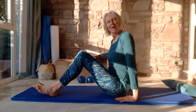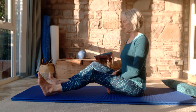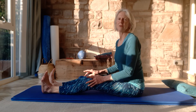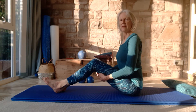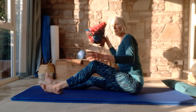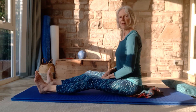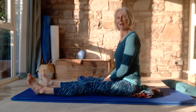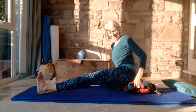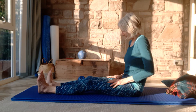Lots of people struggle to sit on the floor without any support with their legs straight - it's really common. What often happens is the back rounds. To alleviate that, there are two things: if you bend your knees, you're able to sit up taller straight away. The other thing is to get something to sit on - just a small support often allows the hips to release so you can sit tall. Please don't suffer and round; much better to have a tall back and bent knees or support.